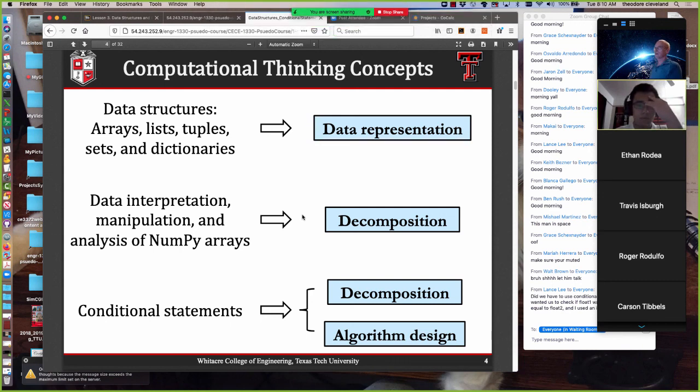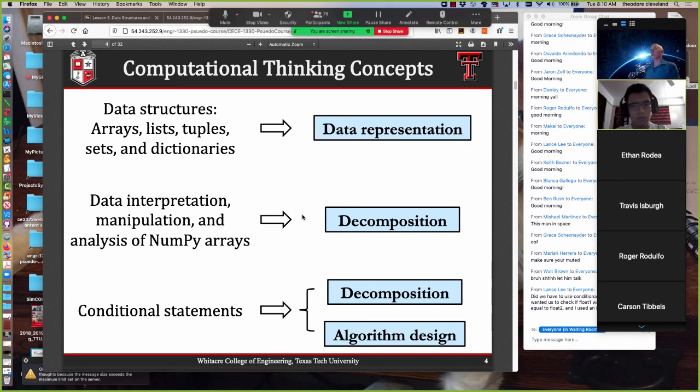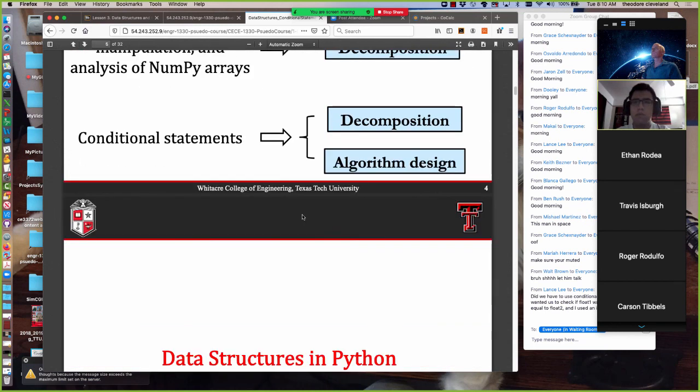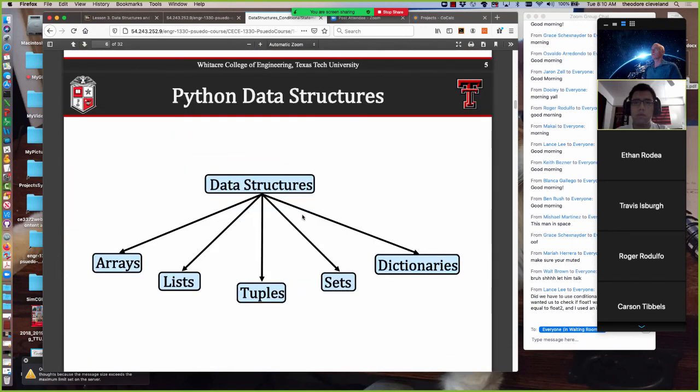And so data representation, in one sense, is a type of decomposition, and then interpreting that data by analysis and various toolkits is decomposition. And then conditional statements themselves are decomposing a problem and towards the end goal of algorithm design.